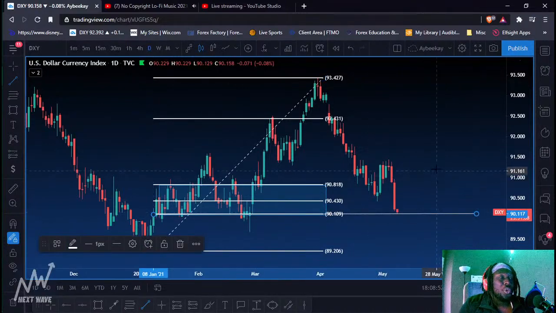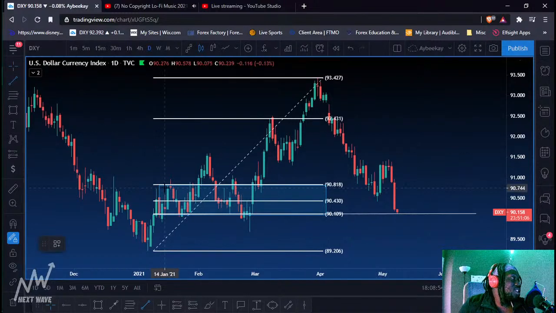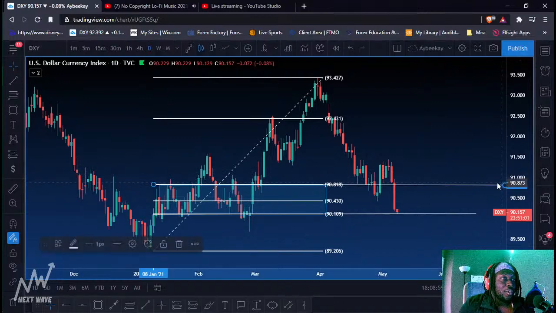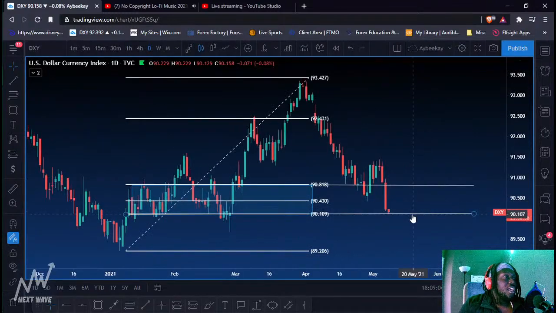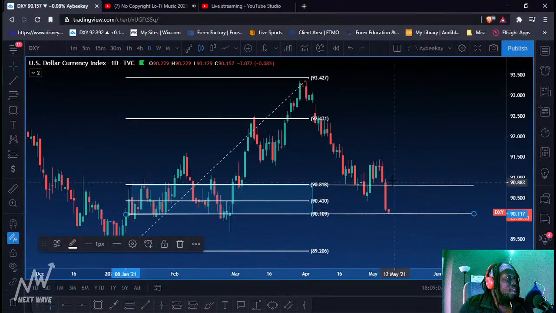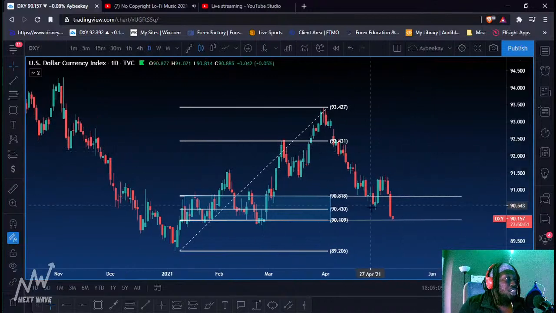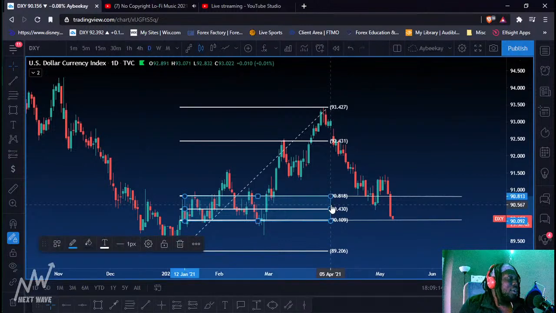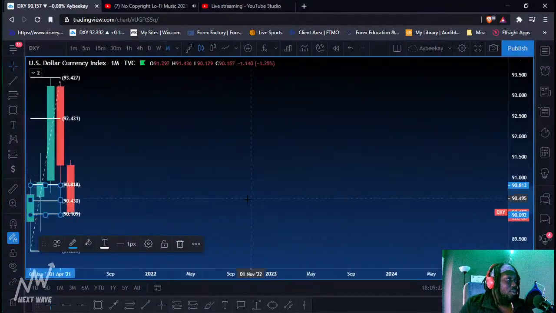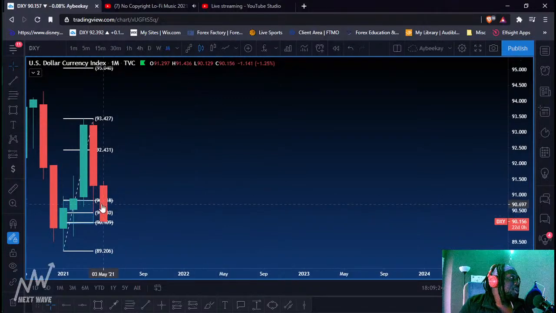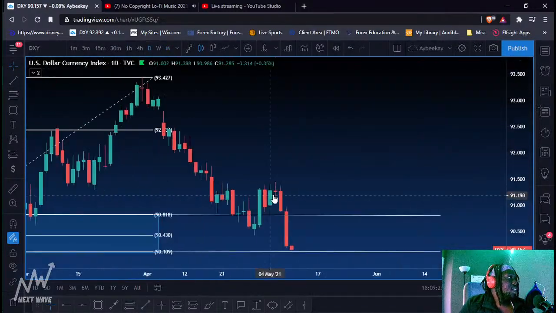I just don't want to get into anything until I get, like, oh, the 4-hour time frame is starting to show some type of reversals or anything like that, you know. So right now I'm just going to be patient with the DXY as I was last week. I'm not going to try to get into any buys on the DXY quite yet, but I am still bullish on it, and I know that it's very bearish candlesticks on the daily, on the weekly, and so far on the monthly. Well, hold on, let me see monthly before I say anything. Yeah, so far on the monthly, it's showing that it's bearish as well.